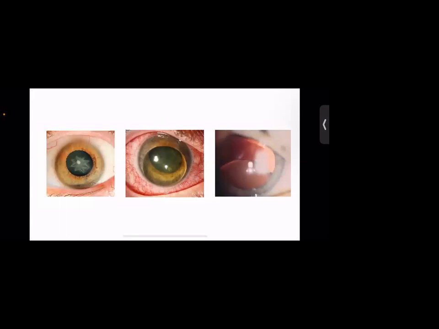Now, under the iris, we're going further back in the eye, we can see the way the lens can get affected with trauma. The first picture on the left is a cataract, and they don't all look this beautiful as a sort of star picture, but it's a good representation in terms of it's very clear that there's a cloudy patch in the pupil. The second picture in the middle is a rather more dramatic presentation because there's been such a blunt force that the lens has actually popped through the pupil and ended up in the front of the eye. And in this last photo on our right, you'll see that the lens has fallen down, or dislocated inferiorly.